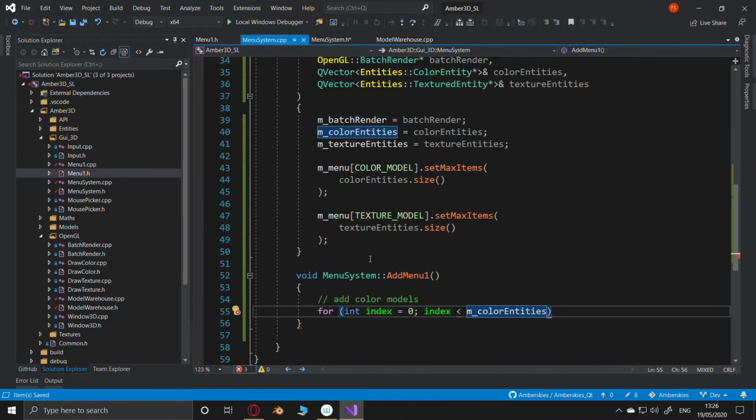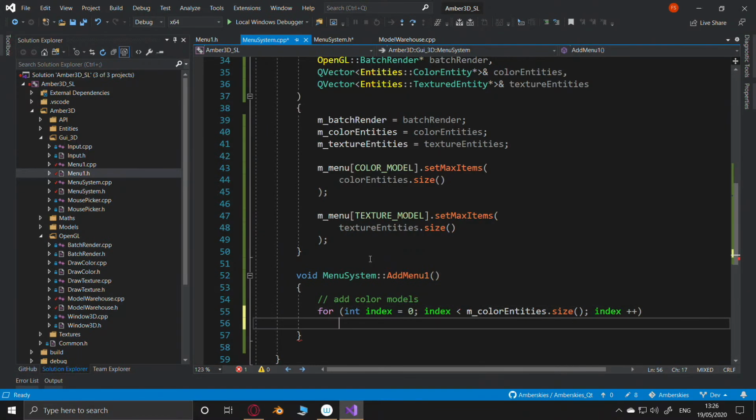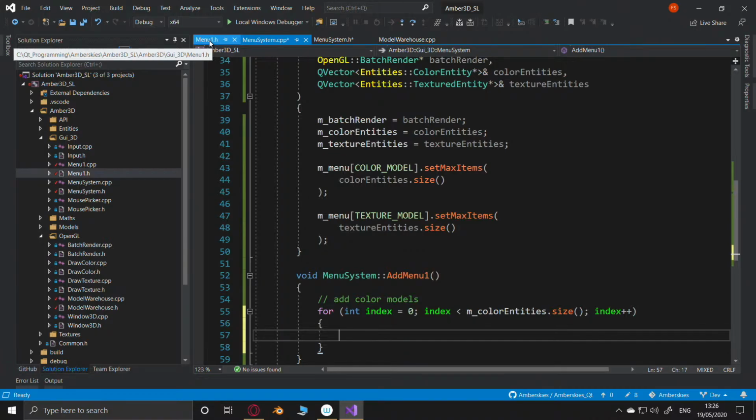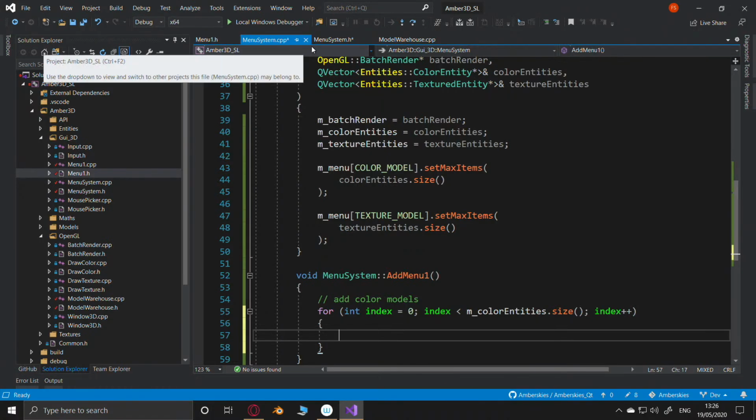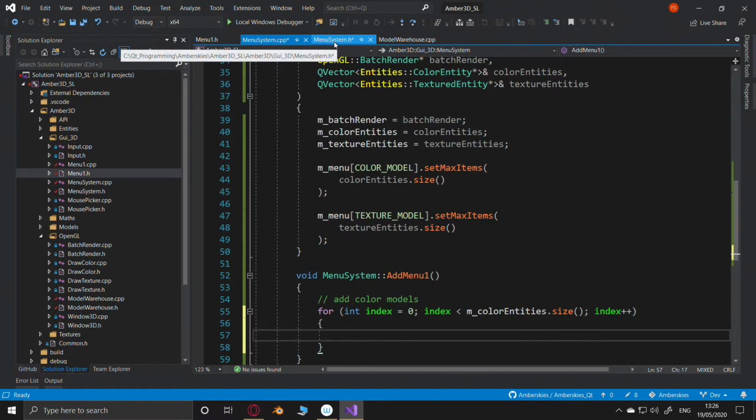Index is less than size. Index plus plus. And for everything in there, we'll need a batch thingy. And that's a problem. Yeah, I can see a problem.